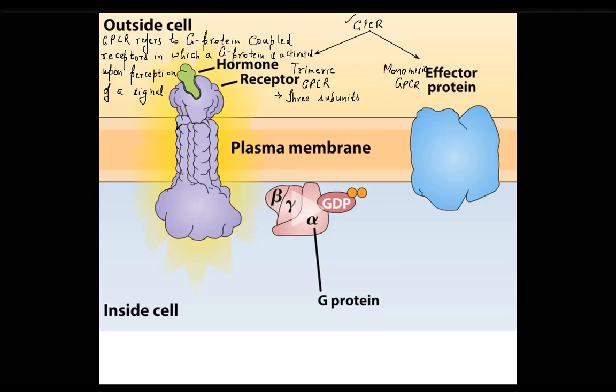As well as there is a serpentine receptor. You can count 1, 2, 3, 4, 5, 6, and 1 would be at the back. Serpentine means that it is going to traverse the plasma membrane 7 times. This is how the serpentine receptor is present. This receptor has been shown here to you. Three subunits, and an extracellular serpentine receptor.